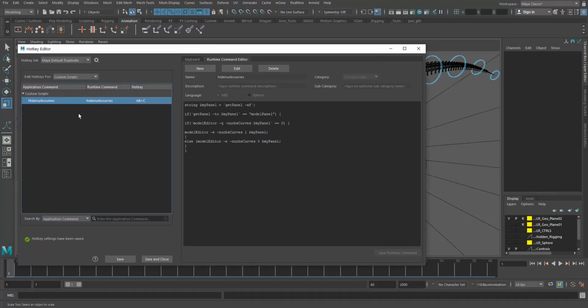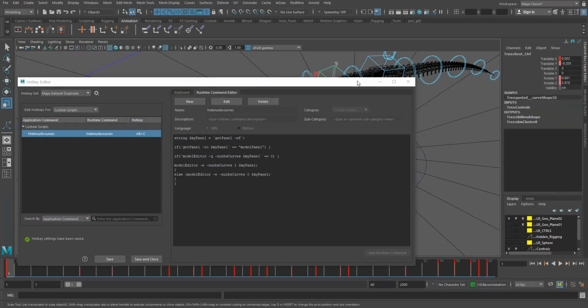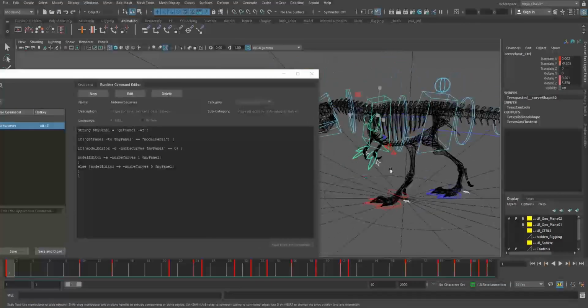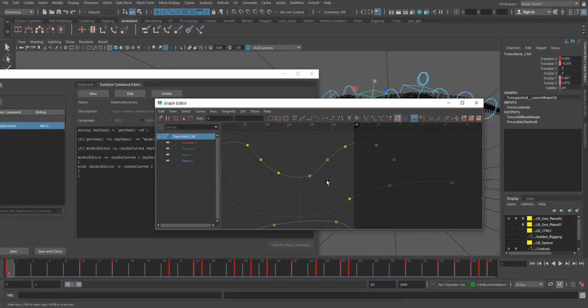Cool. The next one we're going to do is the auto tangents. Now an auto tangent, let me explain this one to you. I hope this one works. It didn't work earlier. I'm going to open up my graph editor with the curve quickly. And let's say I have a curve.